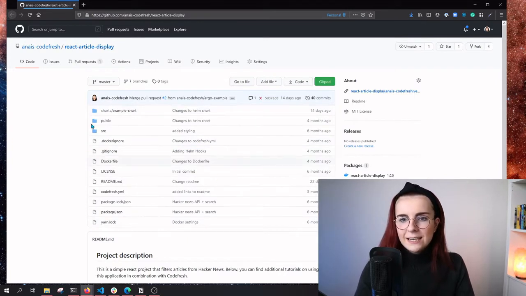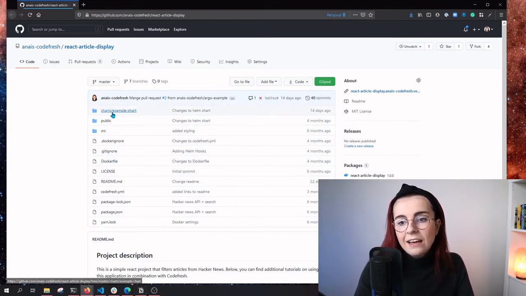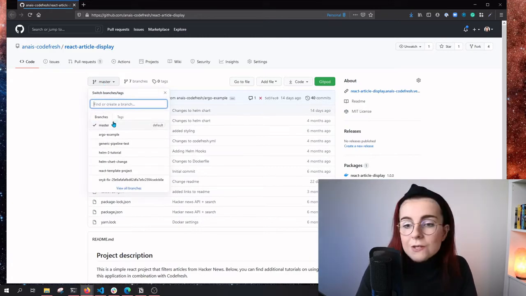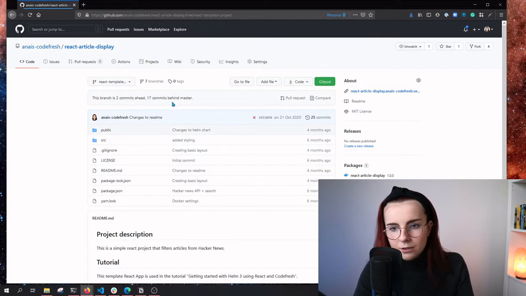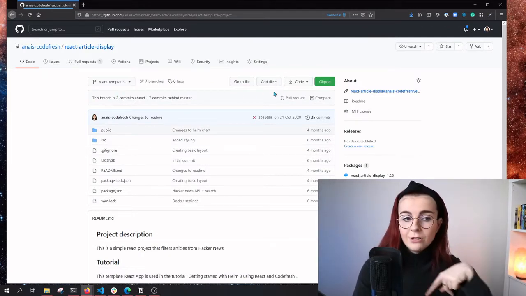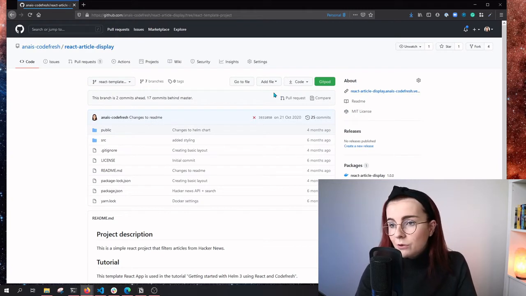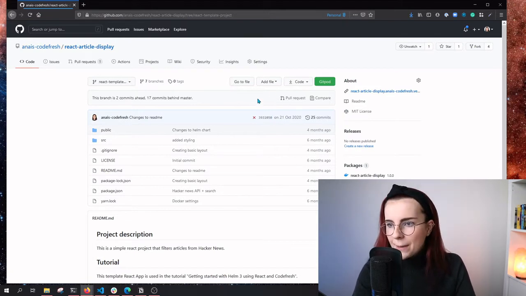Now, this is the example application that I want to run. As you can see here, I have already a Dockerfile and I have my Helm charts here. Now we want to set those up though. So we're just going to go ahead and go to the basic React template project. You can also use that if you want, just fork it from below. I'm happy with people forking my code. That's what it's for. Maybe you even want to enhance it. I would be very happy about that.